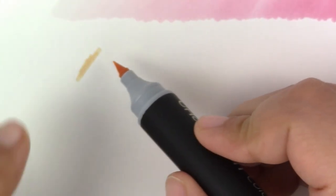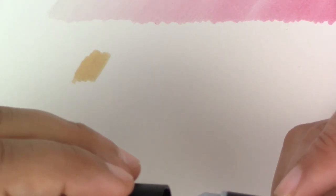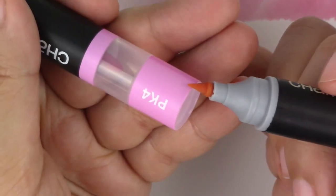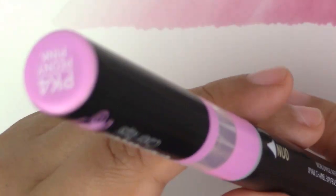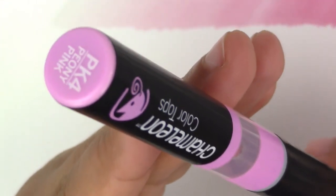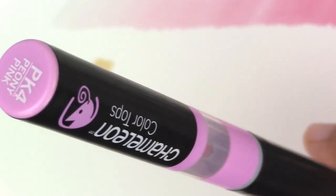So we have a brush side and then we have a nib side. And the brush is not as soft as the Copic ones. So we have the sand color here. And we can touch the tip of the sand into the pink. I have no idea what that's going to look like. So let's hold it up there. I'm going to leave it instead of a minute, maybe 10 seconds, to see what that looks like. So let's wait for 10 seconds.